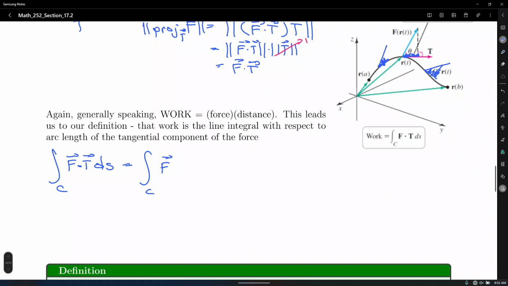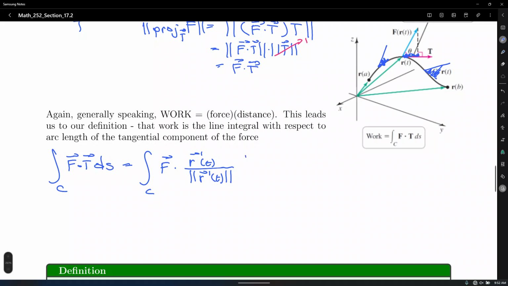Not the arc length. So yeah, you're kind of close with the magnitudes and divided and all that. R prime over its magnitude, right? So that's also given. R prime over its magnitude. Okay, oops, this is prime. And again, what is ds in the world of t?